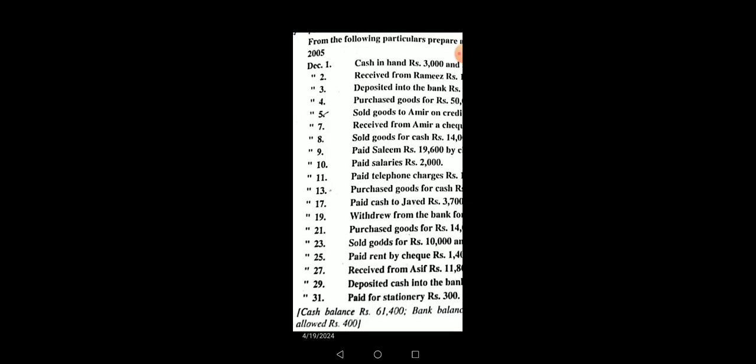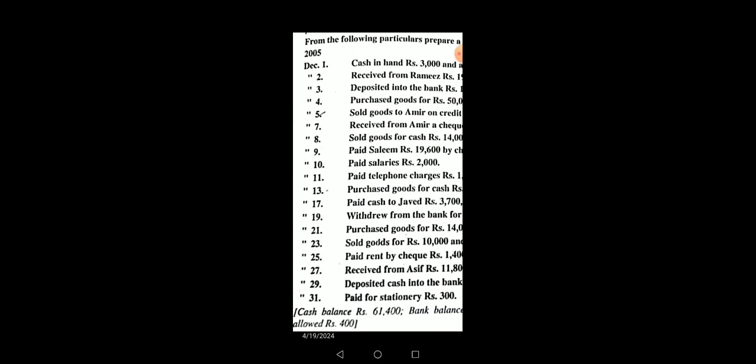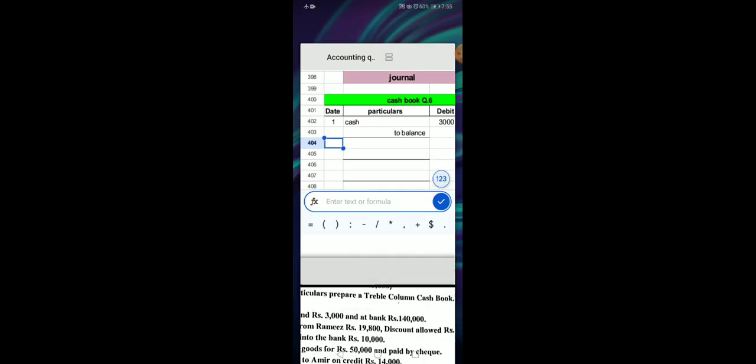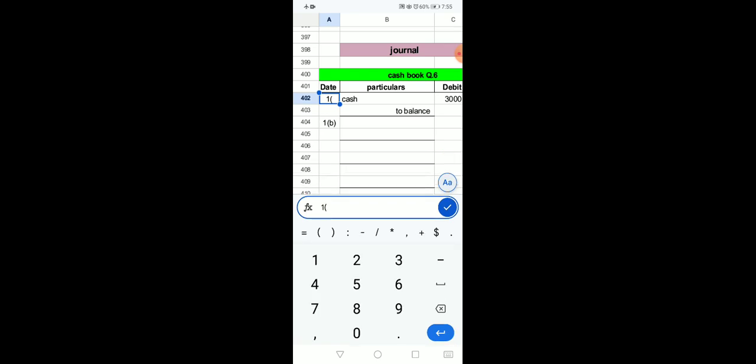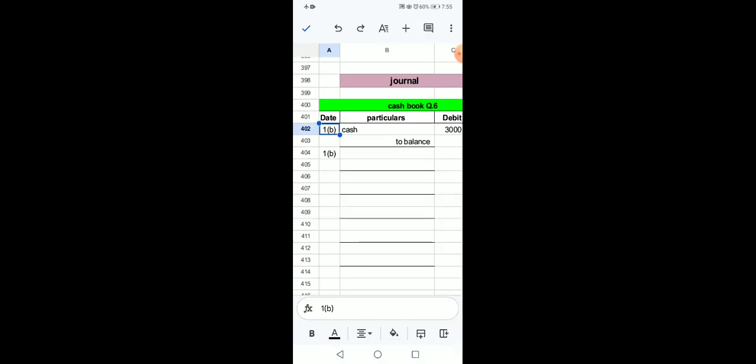Let's see what is in there. But wait, we have a second part of this entry, which is cash at bank 140,000. He is using the word cash for two purposes, cash in hand and cash at bank 140,000. Now the second thing is, you have your cash, but he's saying cash is present in the bank. And secondly, you are not paying that cash to anyone, you are not receiving that cash from anyone, only that cash is present in your bank account.